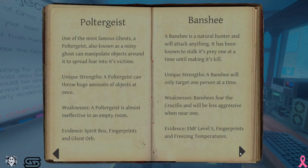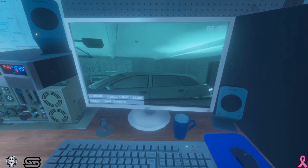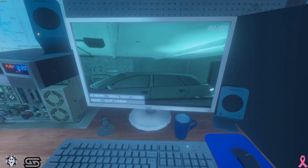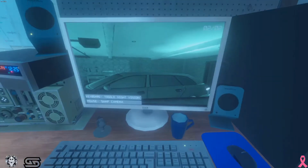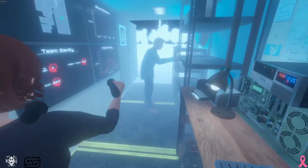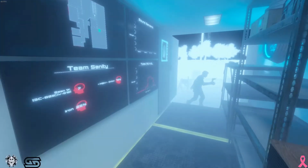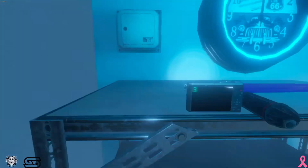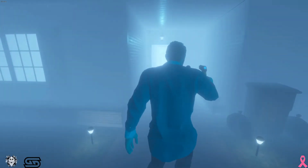I didn't see any fingerprints either. And we were in the area for our fingerprints. If we had fingerprints, it'd be a Banshee. But we did have the UV light, and we never saw fingerprints in the garage, which was the hot area. So I'm going to say it's a Phantom, because if we had the spirit box, it probably would have talked to us. Mr. Ghost, can you go in the garage and see if there's writing on that book? There's nothing in that book, I promise. Yeah, there isn't. I was just in there. I will go look. I'm up. I'm going to come in with you because I can actually see the ghost.